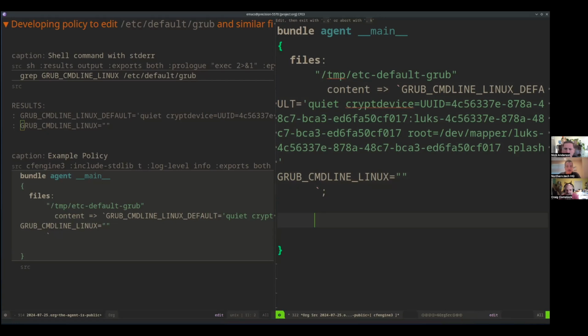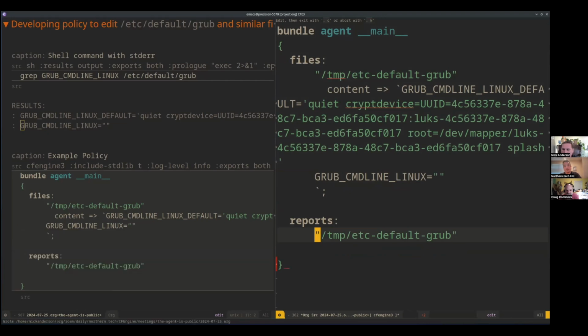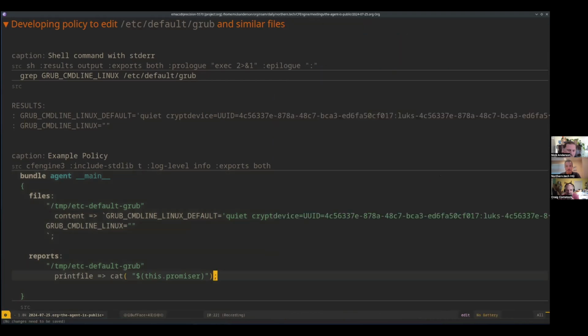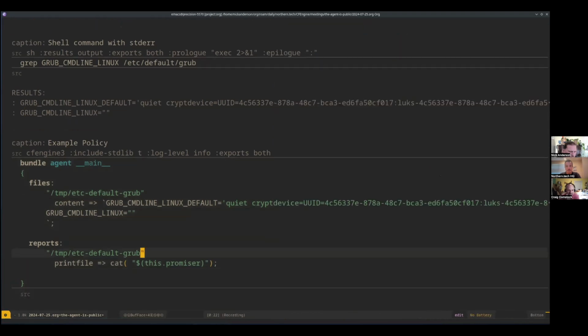Content. All right, great. And then let's do reports. Let me grab this. Print file, cat, this.promiser. Okay, that looks right to me.